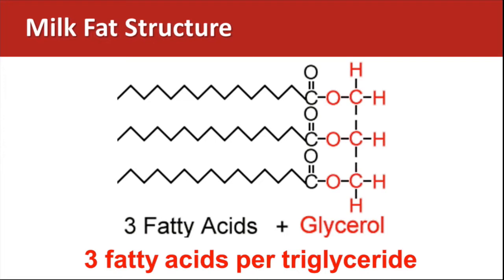When we get down to it in terms of the fat content of milk, 99% of the fat in milk is in structures called triglycerides. There's a glycerol backbone and 3 individual fatty acids attached to it. Those fatty acids vary in carbon number. Each one of these points would be a different carbon as we go down the chain. So the chains vary in length, and then there could be a double bond or an unsaturation in a chain, and that could vary in the fatty acids.